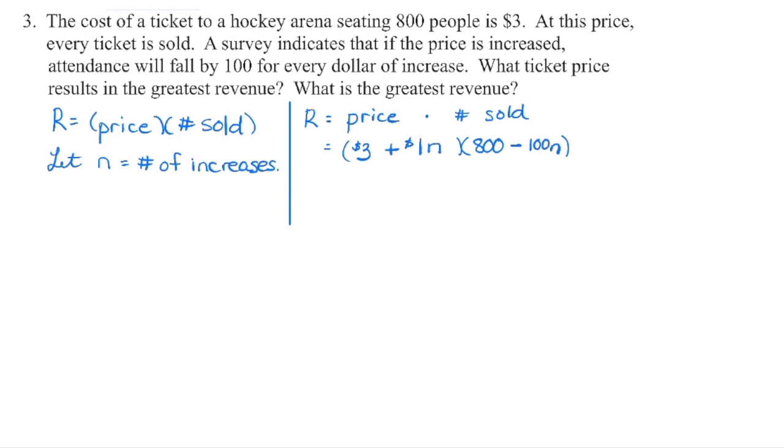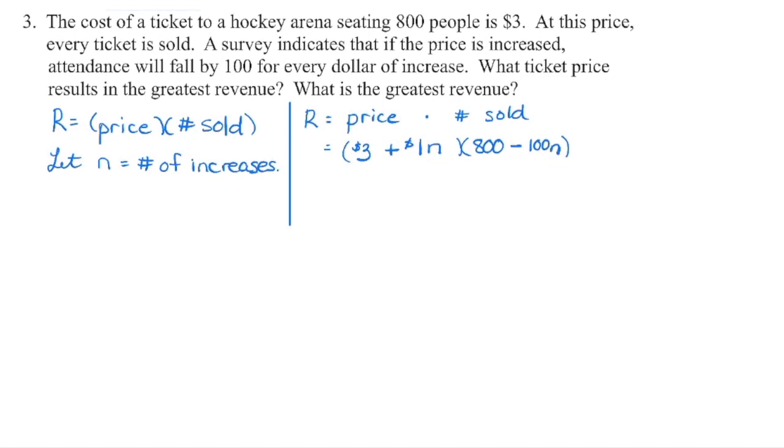Number two, these relate together. So we raise the price by $1, the attendance drops by 100. We raise the price by $2, the attendance drops by 200. We raise the price by $3, so we're saying if we have three increases, 1 times 3, $3, negative 100 times 3, 300 people we're losing. So these work together. Every time we increase, we lose 100 times that many people.